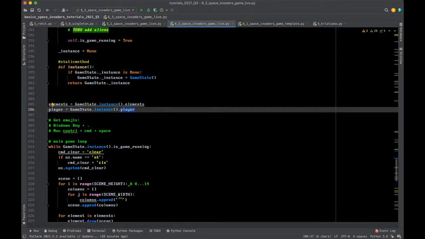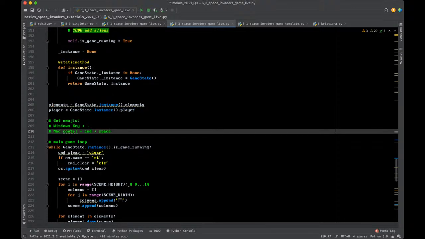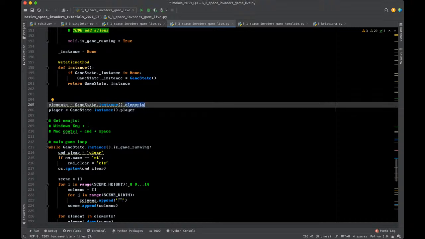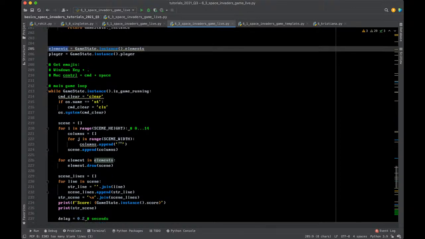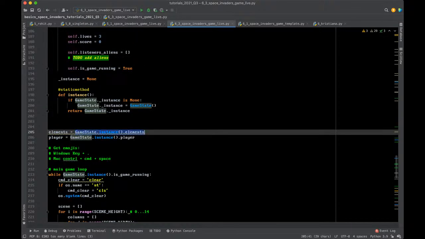And here there is again really interesting thing to notice. I am setting list of elements to another list here, but this is the same pointer. These are exactly the same memory location. So that's why I can operate here with elements, and I also can operate anywhere else with elements that are coming from the instance.